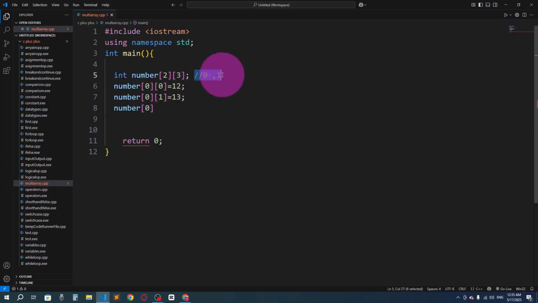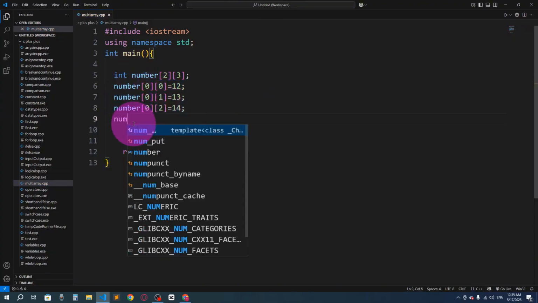But for 3 columns, we have 3 columns right here, so we have to start with index 0, then 1, then 2. So we have to go for the second index also, and that is, let's say, 14. Now our first row is complete, right? Because in our first row we have 3 columns, and we have written all 3 columns.